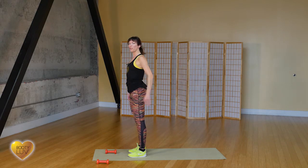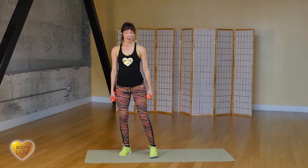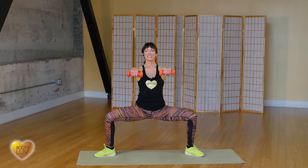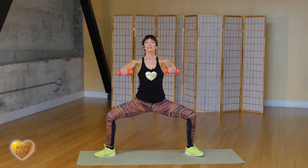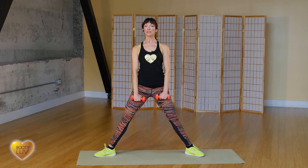And now we get to do all that again. Grab those dumbbells, please. All right, y'all, finding your pliés. Here we go. Down, and squeeze your booty at the top. Yes, stick with it. Remember, those arms come just up to shoulder height, no higher. And if your neck is getting tender, then you can just take the arms halfway up. It's up to you. You can also go lighter in weight.